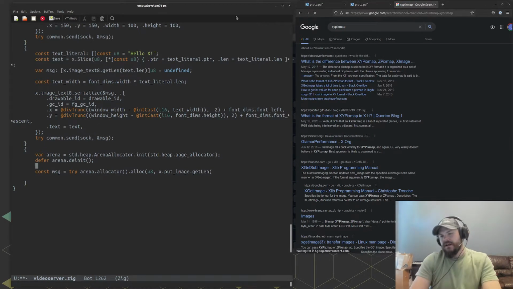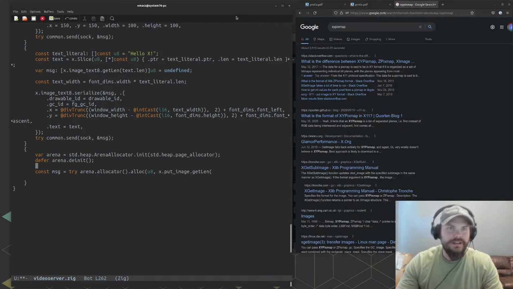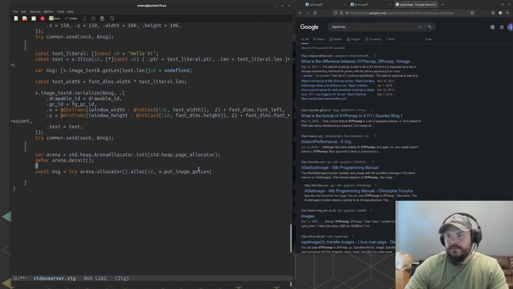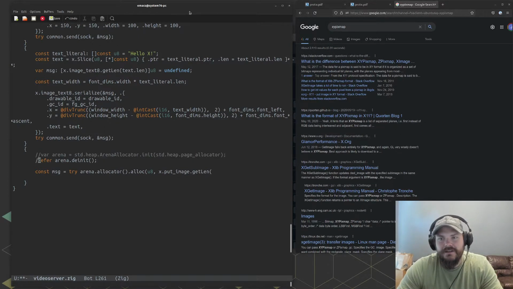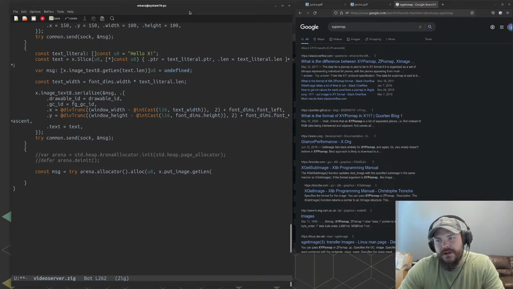Actually, we don't even need an allocator because if we're just sending over hard-coded data that we know the length of at compile time, we can call this getLen at compile time, which might be kind of fun to see. We'll need an allocator at some point. Well, maybe not. We could pre-allocate the buffer for it, but let's do it at comptime for now. That'd be kind of cool.